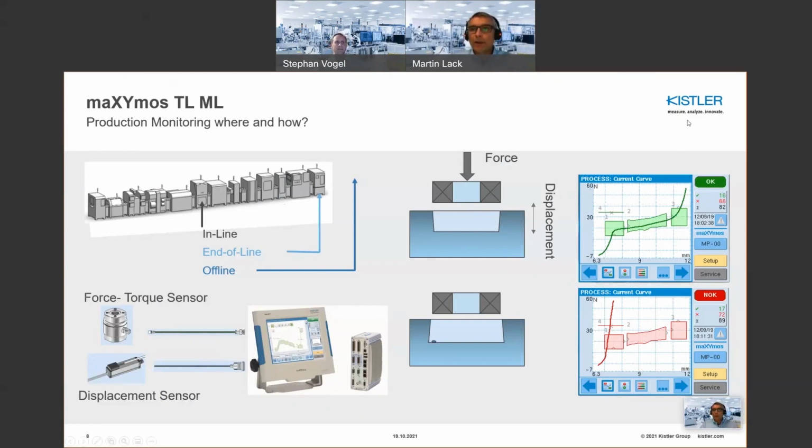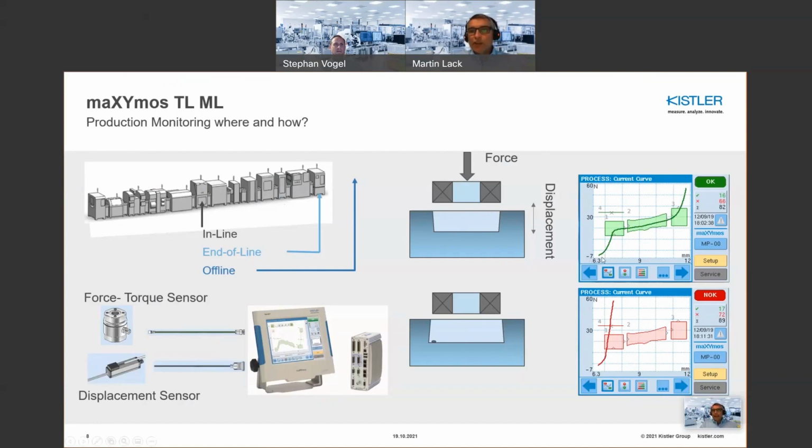So how does the device work? For example, you have a system where you want to implement a device in a placeholder. You press something into another case with force, and you measure the displacement.